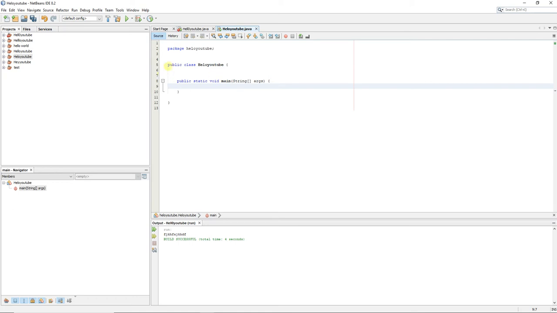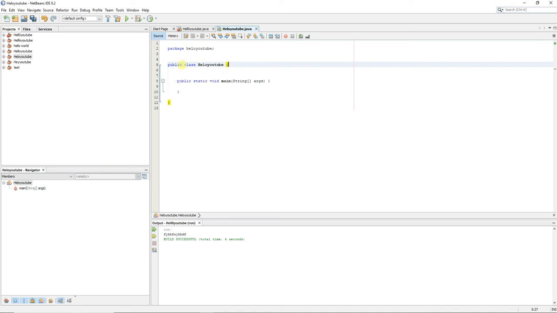So a class is, think of it like a template, and all your code goes within your classes. It holds methods, variables, strings, arrays, etc. Classes will have open and close curly braces, and everything within these open and closed curly braces is considered part of the class. So once we go to line 13, that is no longer part of our class.